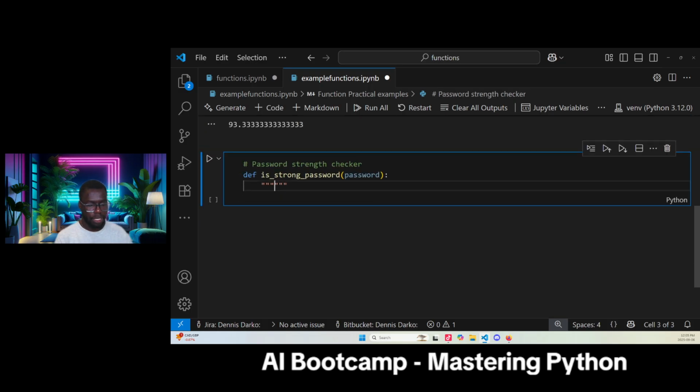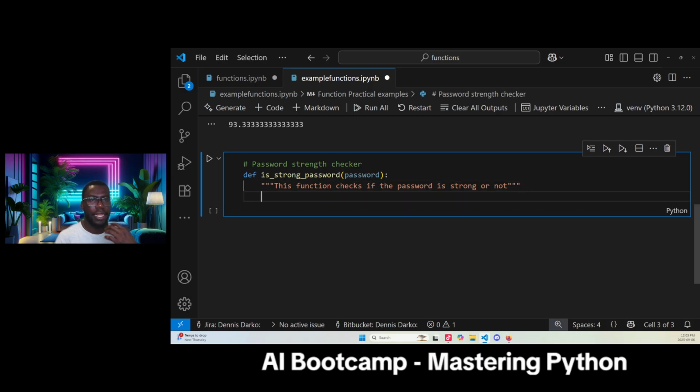Now inside our doc string, we are saying that this function checks if the password is strong or not. This is the function we are going to build. You see how I'm doing it?